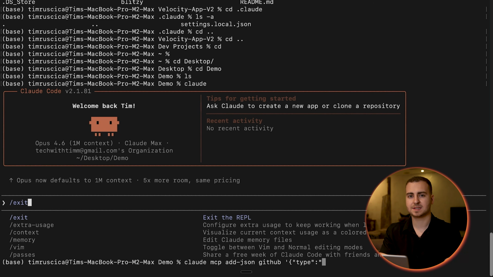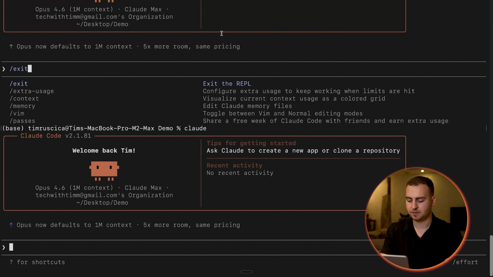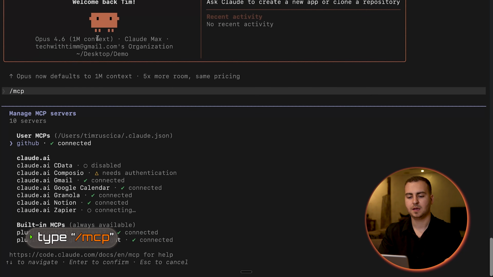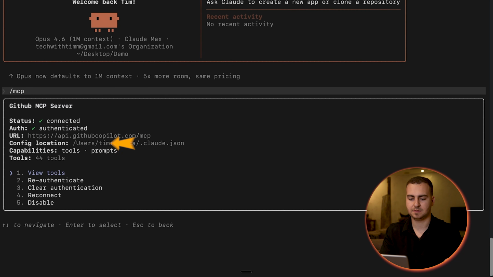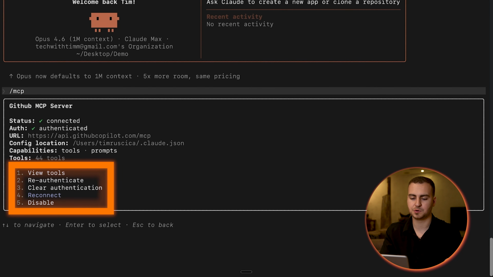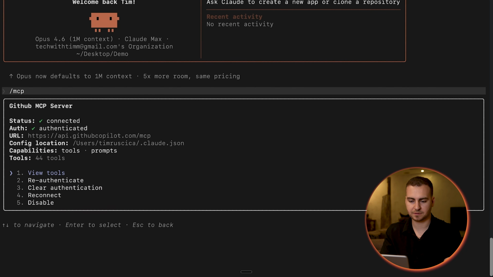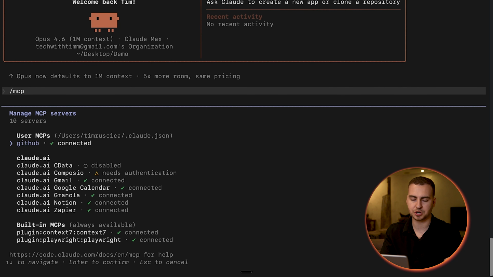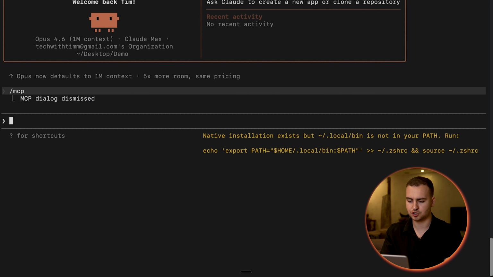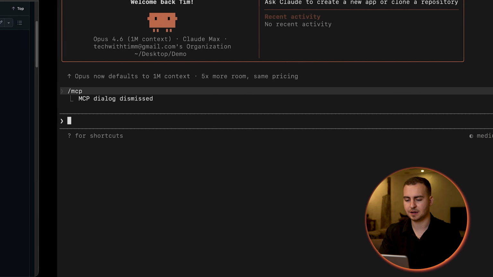And then if you want to test if the MCP server is working, same thing, you can just restart Claude. From here, you type /mcp, and then you should see that GitHub is connected. And then you can go here and you can view all this stuff. You can re-authenticate, reconnect, whatever. And once you add the GitHub server, because you're using the personal access token, you shouldn't need to do any OAuth thing. It should just be set up for you. Okay, so that is the first thing that you want to install, GitHub MCP.